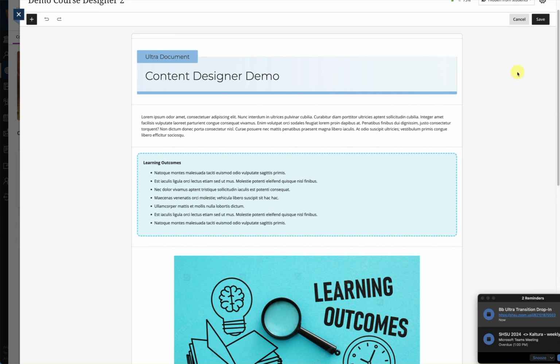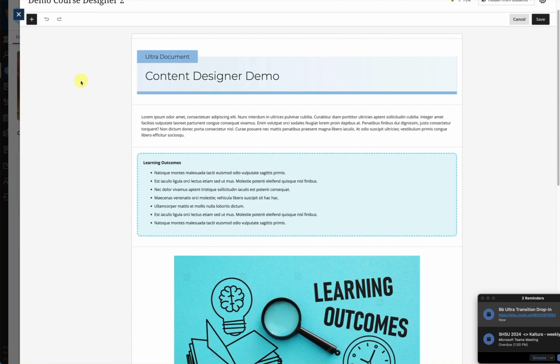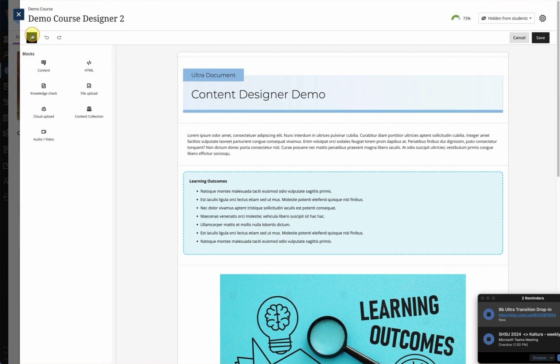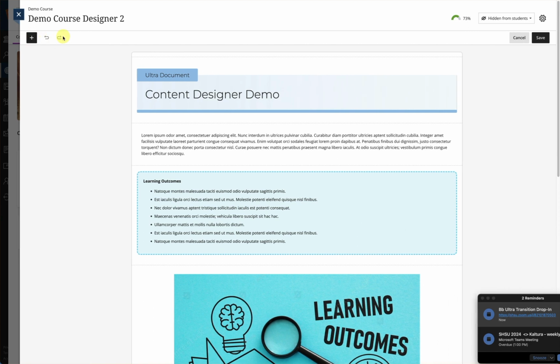I can, just like previously, place my mouse on top of a document element to add another one. But for convenience sake for instructors, they've also added a menu at the top left where I can hit plus, and those same options are there. While you're working on one of these documents, they have added a redo and undo for content that you change. So if you mess up dragging something somewhere and it doesn't show up where you want, you can always just undo and get it back to where it belongs. So what I'm going to do is show you some of the neat features of how this particular tool works.